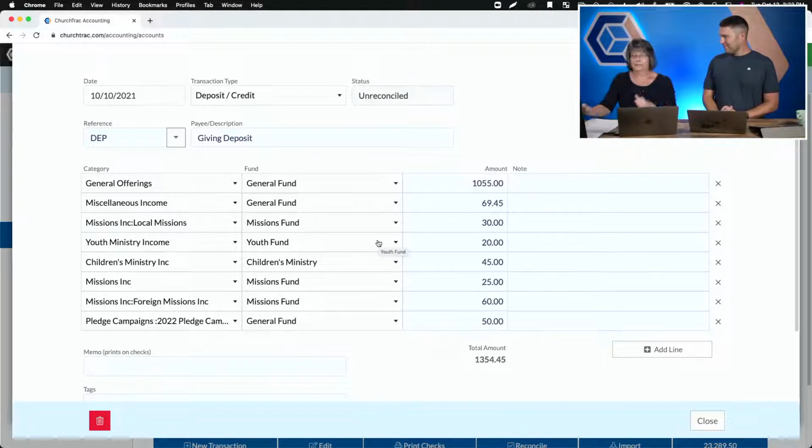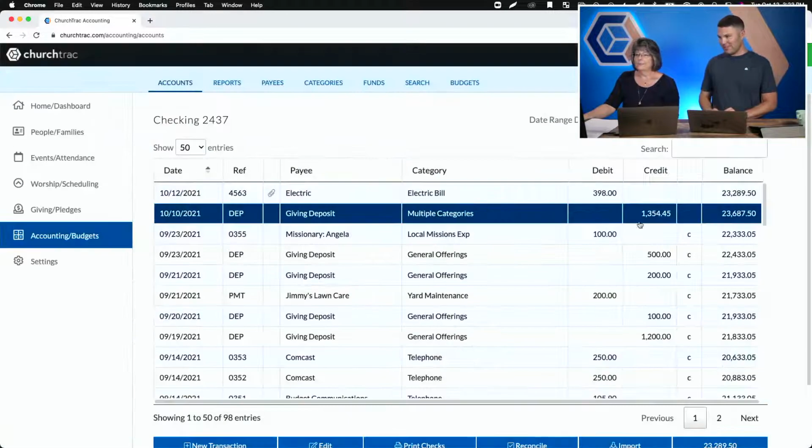Which is important if you are using a budget. And we will be talking about budgets another time. Yes, coming soon, though. So, Wes, that is what we have going on for accounting right now, okay? We're going to turn it over and maybe do a Q&A.